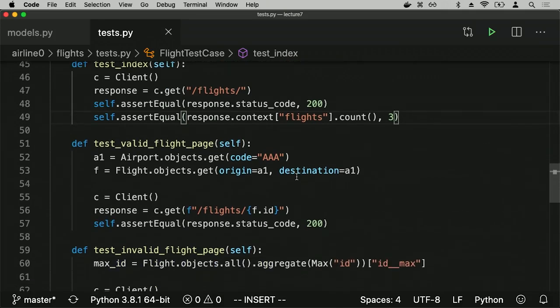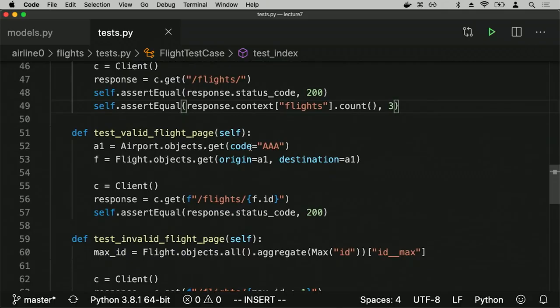There are other tests I can run as well. So in this case, I've gone ahead and gotten a particular flight, the flight who in this case had an origin of A1 and a destination of A1. Now that was not a valid flight, but we'll go ahead and get it anyway because it exists in the database. And now I can get /flights/ that flight's ID, right? Because on my flights page, I would like to be able to go to /flights/1 to get at flight number 1, and go to /flights/2 to get at flight number 2. So if I take some valid ID, some ID of an actual flight F, and go to /flights/ that ID, well, that should work. It should have a status code of 200.